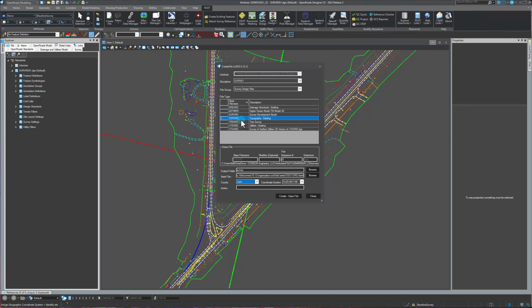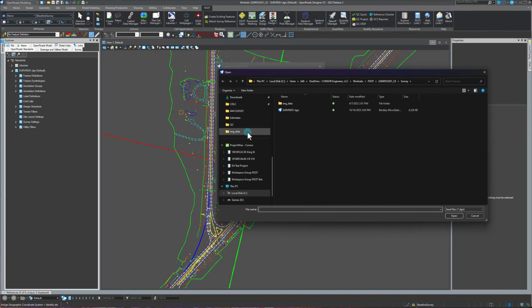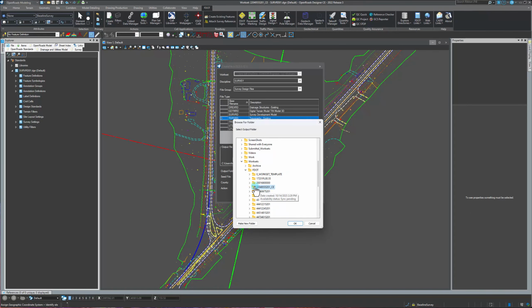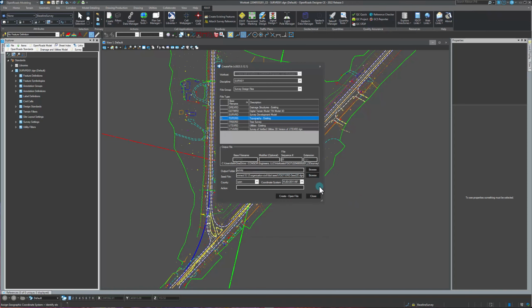So when I'm creating that TOPORD file, I want it to be on the same coordinate system as my SURVRD file so that everything will end up lining up properly. And just kind of rounding out the rest of this window here, it's automatically going to output this to the survey folder, and it automatically knows to go and load the FDOT ORD2D seed file. So if you ever wanted to change that, you could browse the seed file and find a different seed file. You've got to kind of know where to go. It's not really important right now, but you could also browse here and choose a different folder to put it in. But it's typically a good idea to follow this so that your files remain QC compliant.